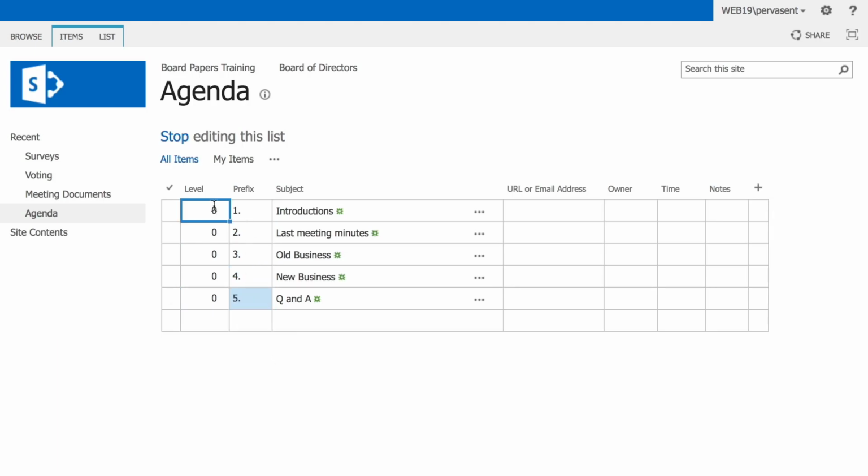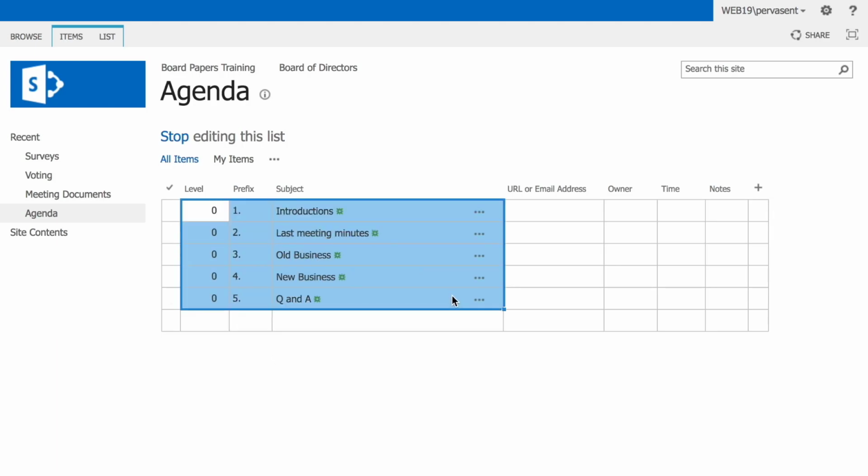As with any spreadsheet, you can copy and paste items in the Agenda Datasheet. This makes it easy to reuse an agenda from a previous meeting. Simply go to the Agenda Datasheet for that meeting, highlight the agenda items that you want to copy, and press Ctrl+C. Then go to your new meeting, open the Agenda Datasheet, click the first empty cell, and press Ctrl+V to paste the agenda items. Make any edits, and your agenda is done in a matter of minutes.